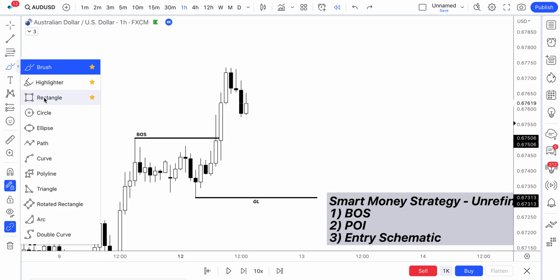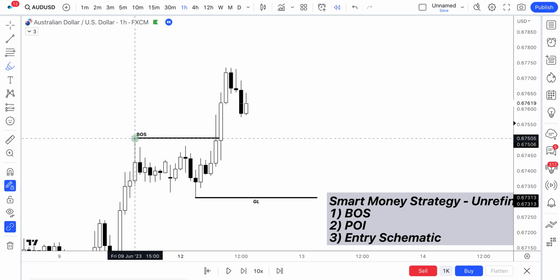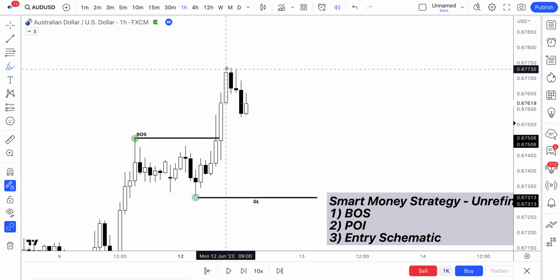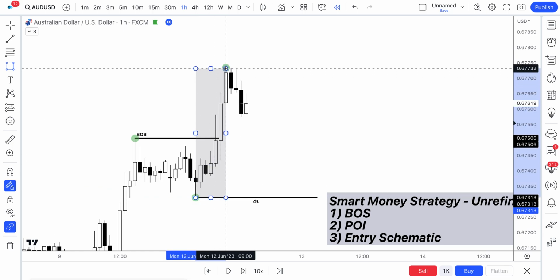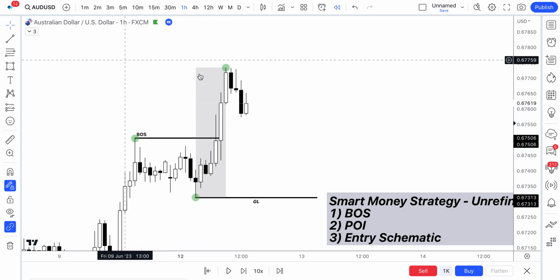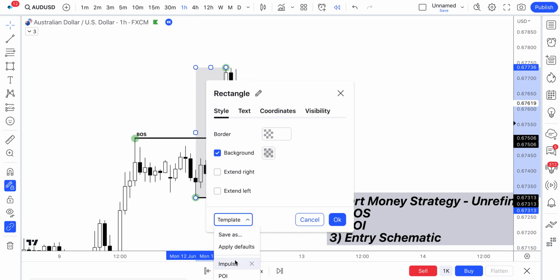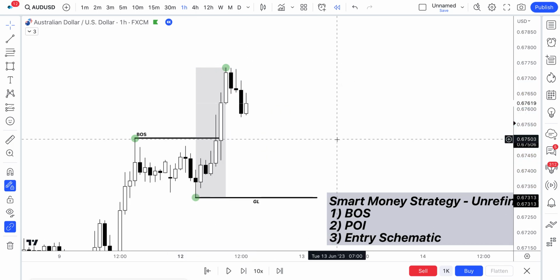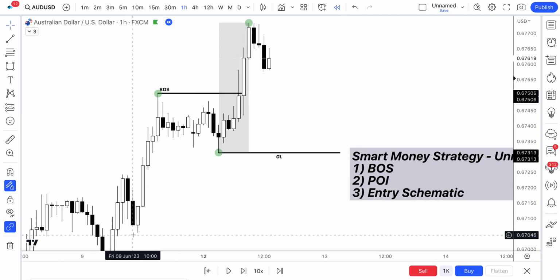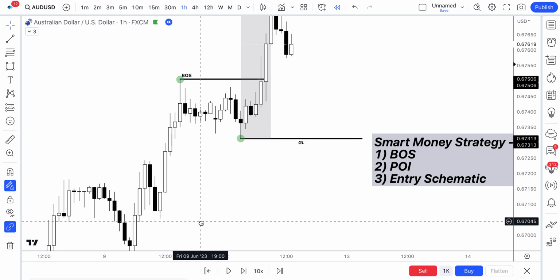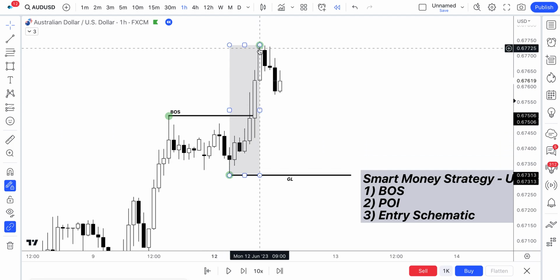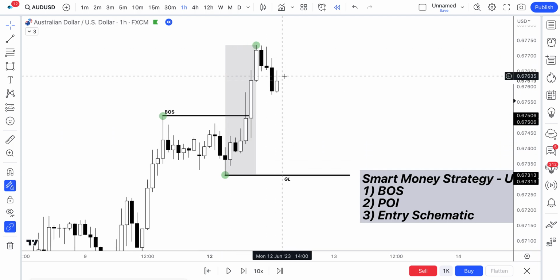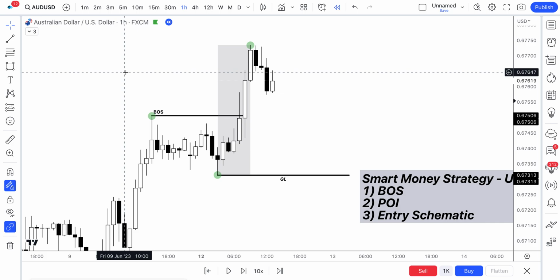We can mark on our structure here just for simplicity. So we have a high in the market, we have a higher low, followed by a higher high. Okay, the impulsive leg that we are looking at is this leg here. We're not bothered about any other price action or any other parts of the market. We're not bothered about any of the swing points down here. This is really where new traders can get very confused in the market. We're only bothered about the most recent price action, the most recent impulsive move. That's where the orders are going to be accumulating from the institutions.